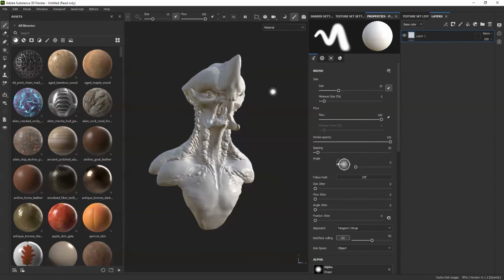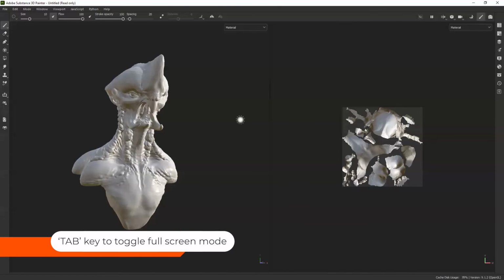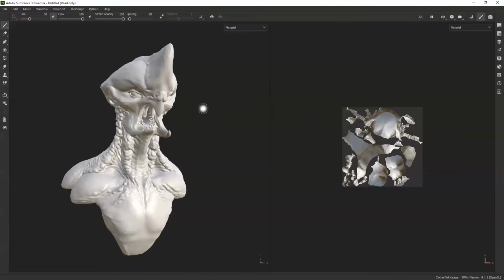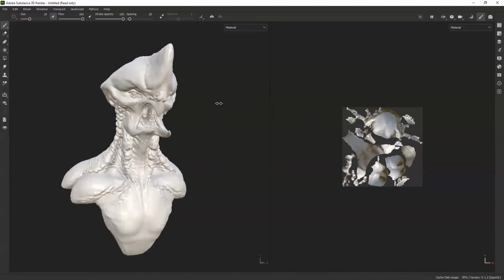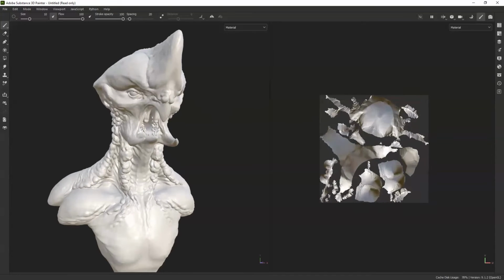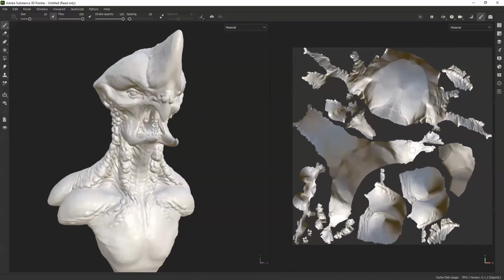in Painter, and it has UVs. It's not going to be the nicest set of UVs. Let me just show you. If I click on this one, 3D and 2D view, I'm going to press tab. So this is my chicken head. By the way, shift and right click changes the lighting or rotates the environment. So I have my chicken, and here is the UV.